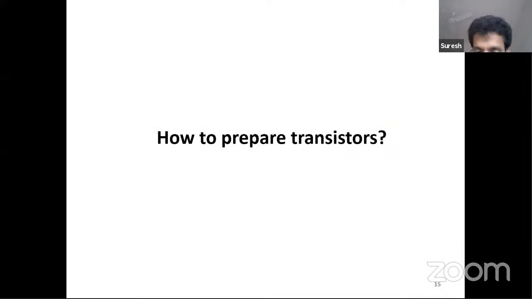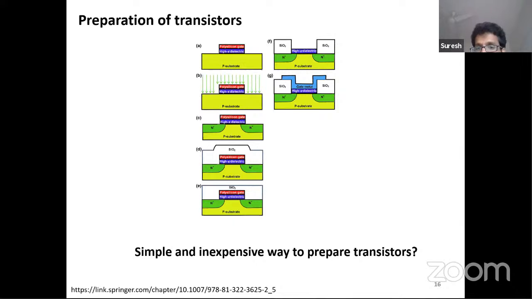Until now we understood the different materials and transistors. Now, how to prepare transistors. In the case of conventional transistors, I mean silicon-based transistors, there are actually many steps, more than 20 to 30 steps. I'm just showing you a few steps, where you have to take a silicon wafer. On that wafer you have to do a lithography process and deposit the high-K dielectric material. Then you have to deposit the gate material.